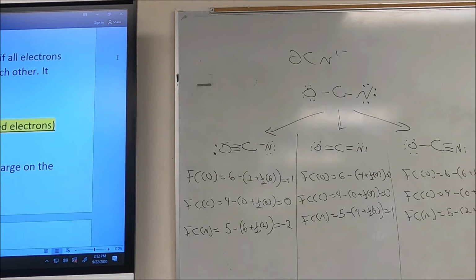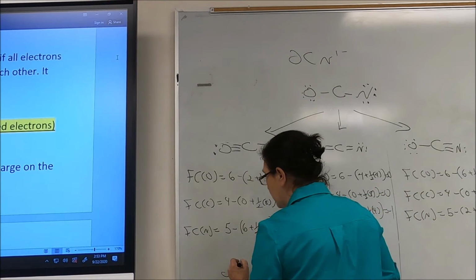Okay? Next thing is we want the more electronegative element to have the more negative formal charge. Between oxygen, carbon, and nitrogen, oxygen is the more electronegative. It's the second most electronegative element on the periodic table with an electronegativity of 3.5. Nitrogen's electronegativity is 3 and carbon's is 2.1. Okay? So if I'm going to have a negative formal charge, it's better to have that negative formal charge on oxygen. So this one is our worst.